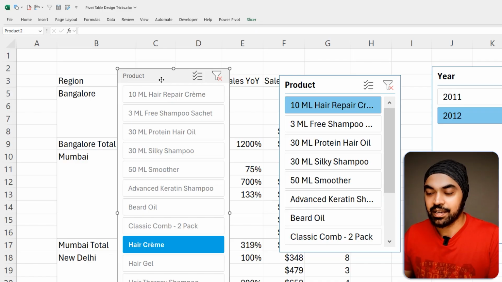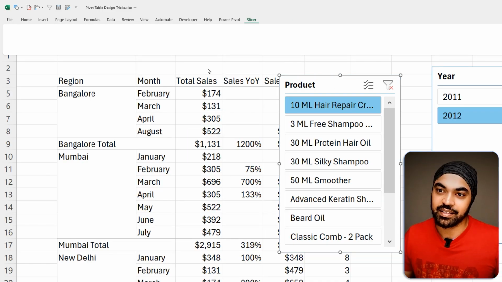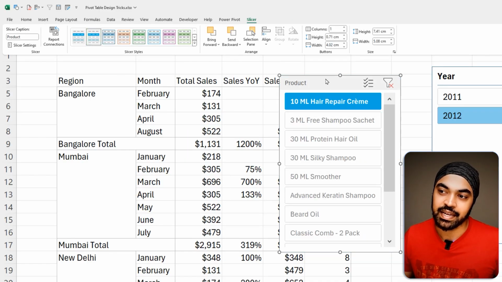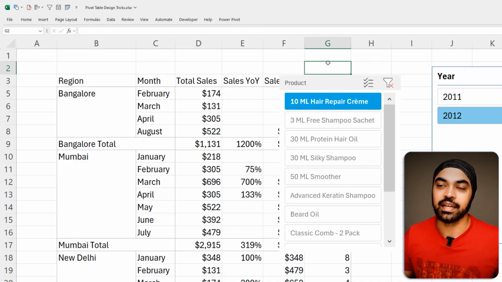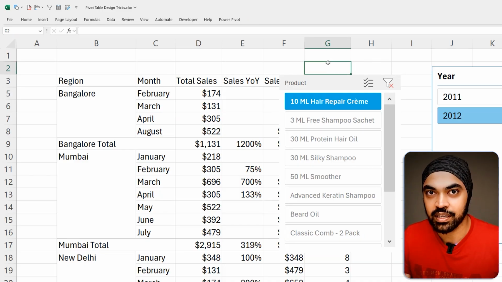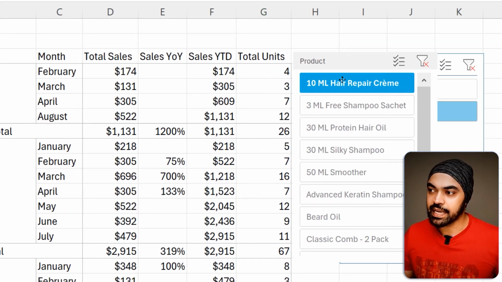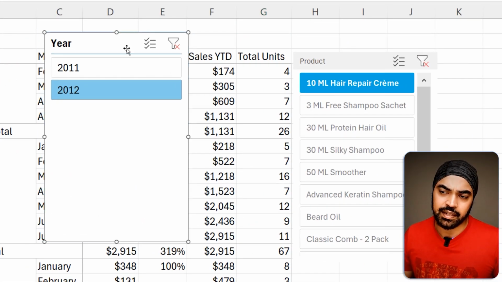So I'm going to get rid of the slicer right here. I've already got the design right here, and I'm just going to click on it, and the design just changes magically, and you're saved from the 1000 clicks that I've already made. You're welcome. So my slicer 1 is done. What about the second slicer? The very first thing that I want to do is make it horizontal, not vertical.